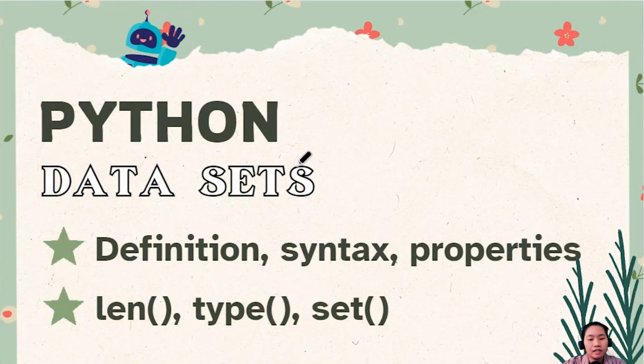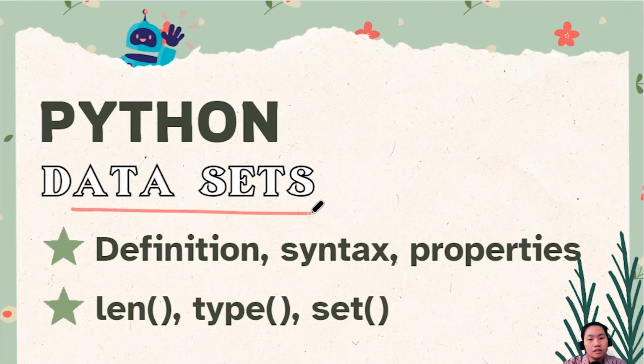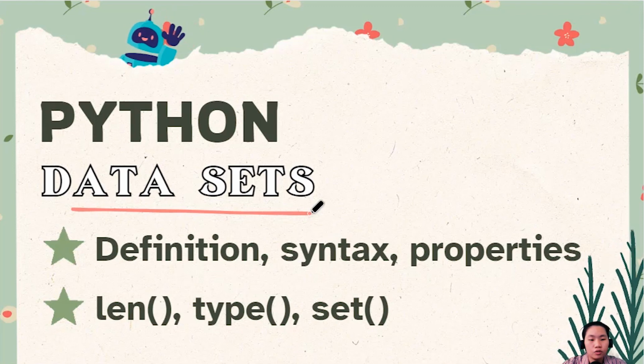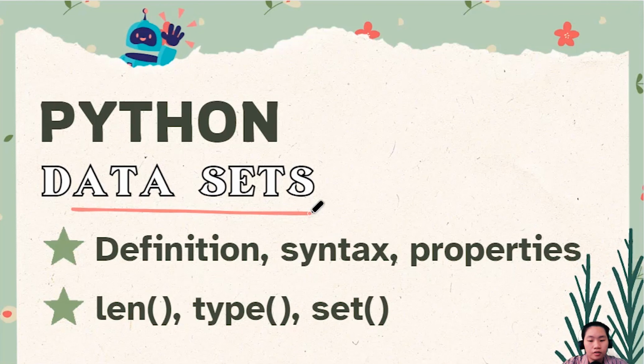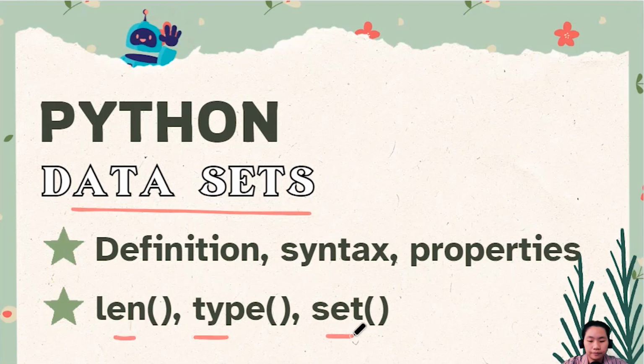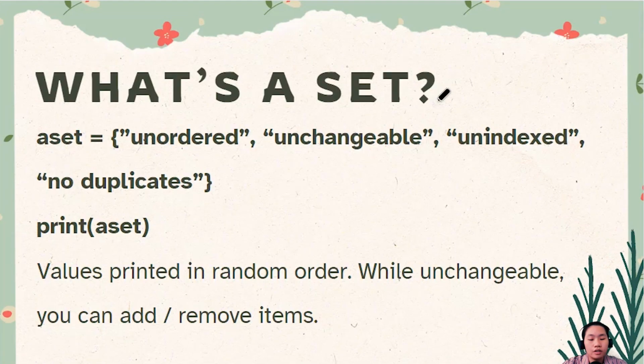Today we'll be looking at sets: what they are, the definition, the syntax, usage, different properties, and common methods that we've applied to lists and tuples in older lessons, such as length, type, and the set constructor, which is a new one. First off, let me answer the question of what is a set.